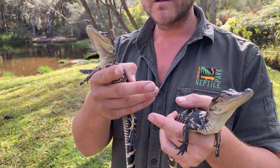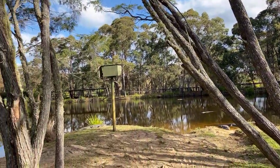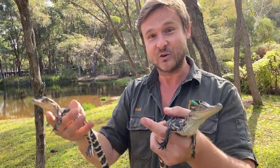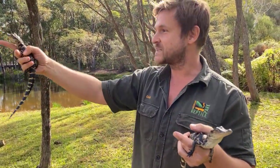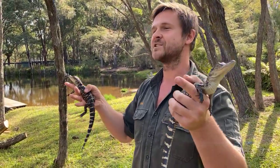I actually did once, many years ago. I was fixing that speaker over there, that's up the top there. And I was meant to fly to America the next day. I was flying to America to go catch and look for alligators in the wild. And I was fixing that speaker, and the two boys that were meant to, Ranger Mick was one of them, were meant to be watching my back. They were kind of having a chat and forgot about me.